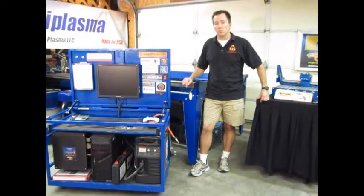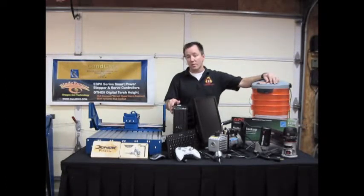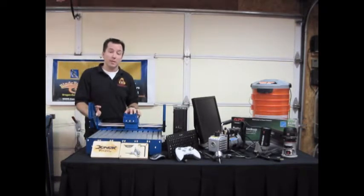So let's get into the CNC router build and get you some more information on what we're going to be doing with this project. Okay, let me introduce you to some of the components that are going to make up this CNC router build. Let's first start off with the table. The table is from Precision Plasma. No, they don't just do plasma tables. They also do really good quality router tables.